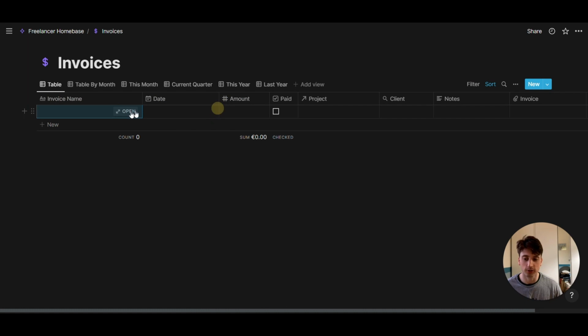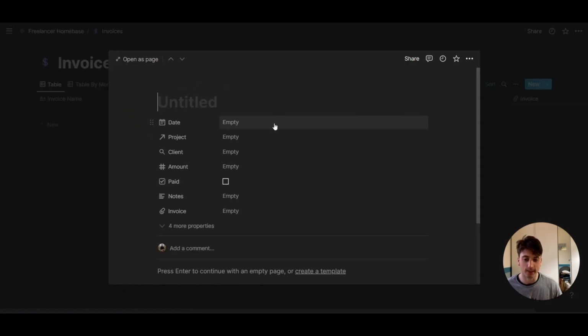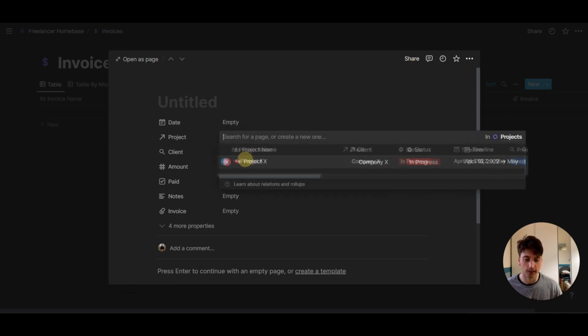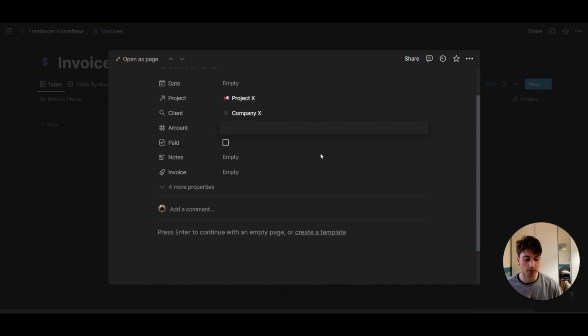And whenever you add a new invoice right here, you're going to give it a name, a date, when you issued that invoice, you can relate it to the project that invoice is for, the amount of money right here. If it's paid, we'll check this box, otherwise this is unchecked. And that's useful because when the paid checkbox is unchecked, that means you need to keep track of that and make sure that the payment comes through at some point. You have notes and you have the invoice file in case you have it outside of Notion. It's a PDF, for example, or a Google Doc. You can embed it right here just as a reference point.